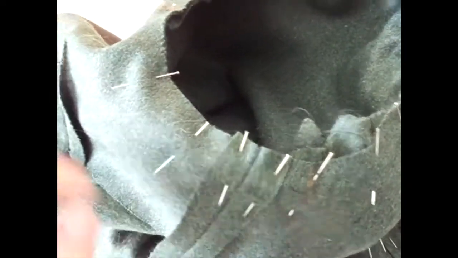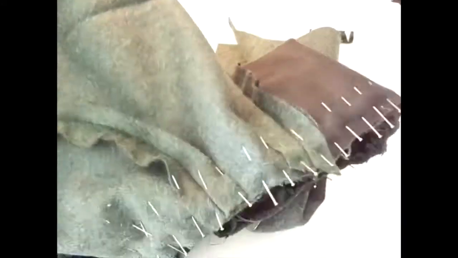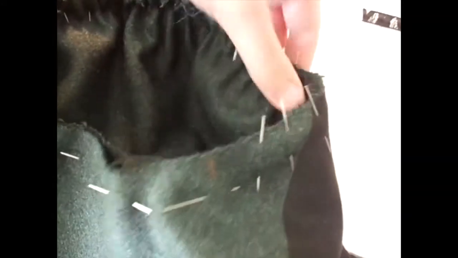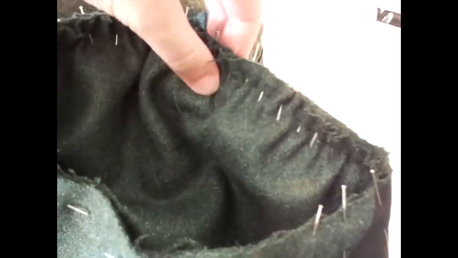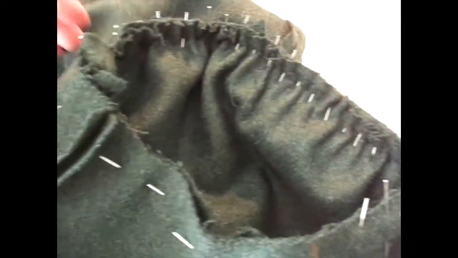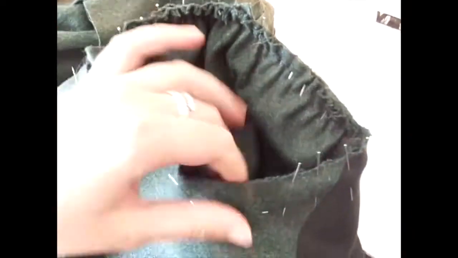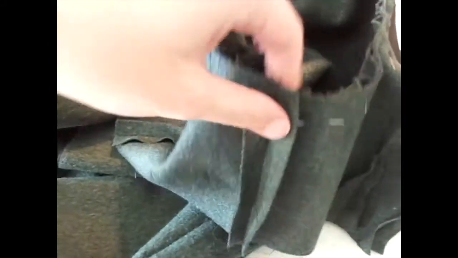And now I am sewing on the sleeves, which was a bit tricky because the wool fabric is a bit too thick and not as forgiving as I thought it would be. So if I'm ever going to make a jacket like this again, I'm definitely going to take some more forgiving wool fabric. So it ended up being all wobbly at the top.